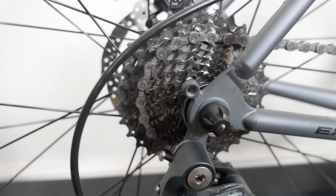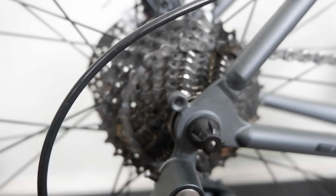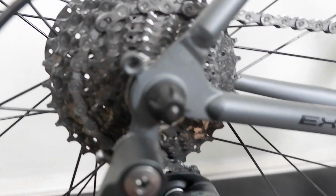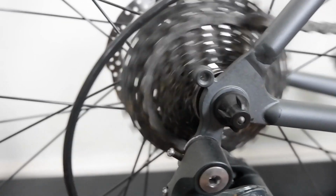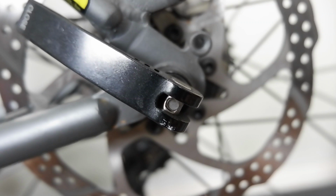The chain is a KMC 10-speed chain, and we have the rear derailleur, a Shimano Tiagra rear derailleur. The cog set at the back is 11T to 32T.